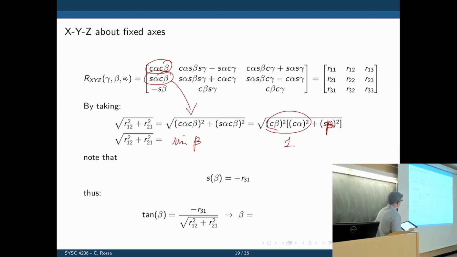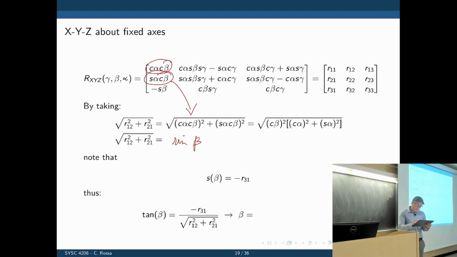Wait a second. There's a typo here somewhere. So cosine is squared. That is a square. So we end up with... okay. So that's the typo... there's no typo. It's just I highlighted the wrong one.